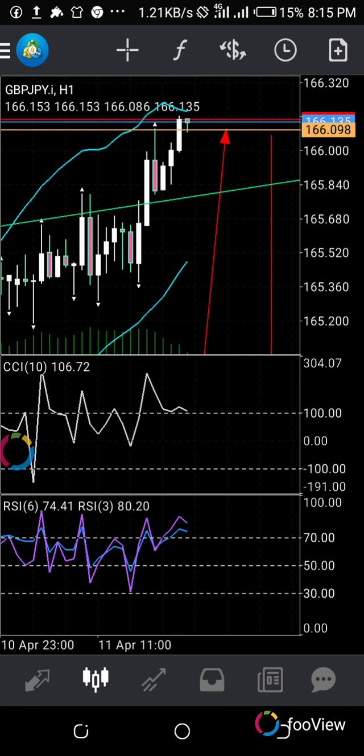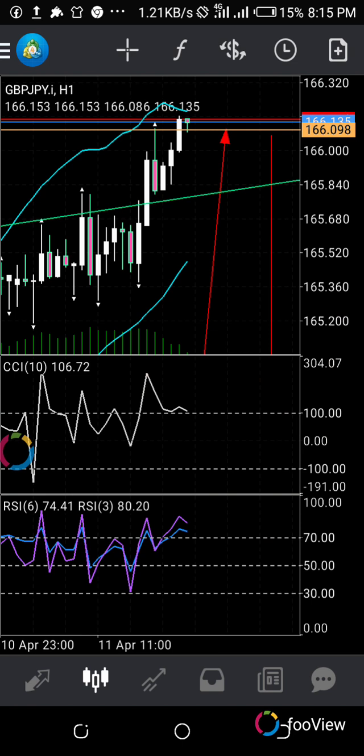Now here we have the first fractals that formed. Then we are expecting a bearish close, but something happened. We have a break, the white candle break above our resistance, which makes the sell invalid. So we are buying. Here we'll be looking for a buy. Whenever you have a break and close on the 1 hour time frame above your resistance line, it means you look for buy. No matter what, look for buy.